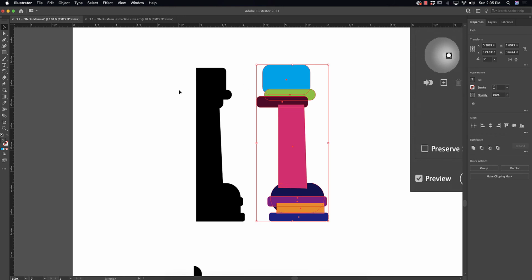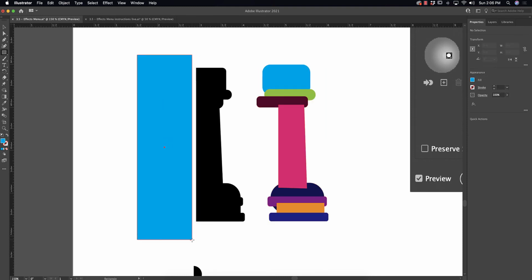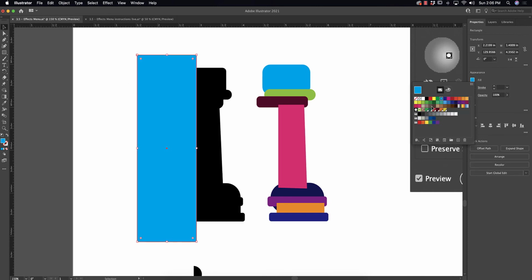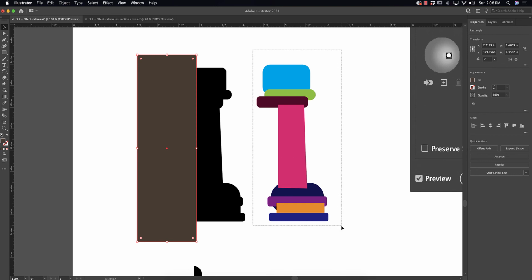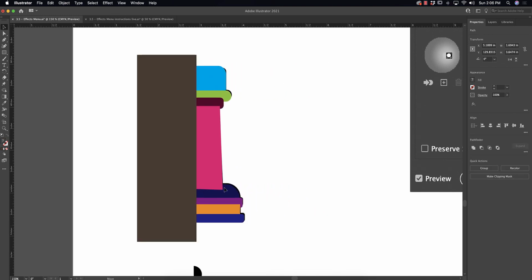That's because we're going to 3D revolve it, and we know that we need half of the shape for a revolve. So I'm going to make one more shape, which is going to be just a big rectangle. That's going to give me that clean line. I'm going to make it another color just to make it really visible. And then I'm going to take these shapes and line them up where I had them before.